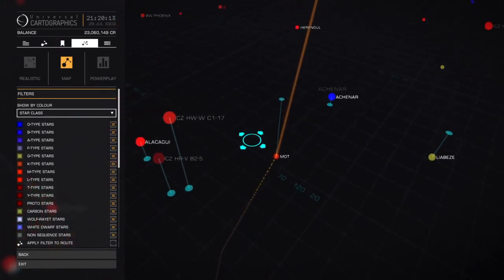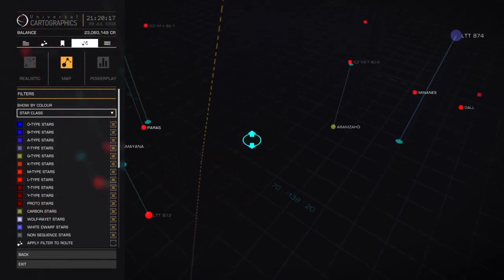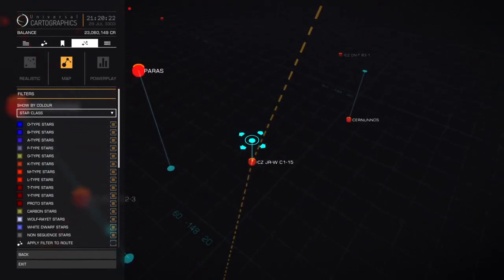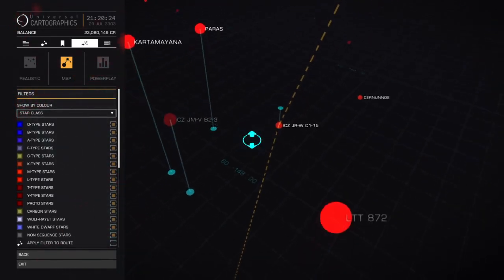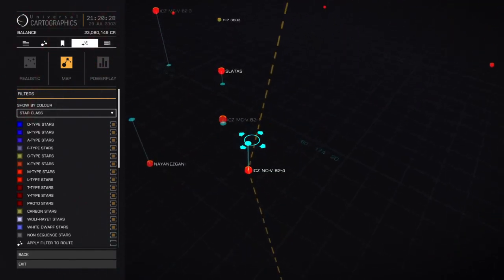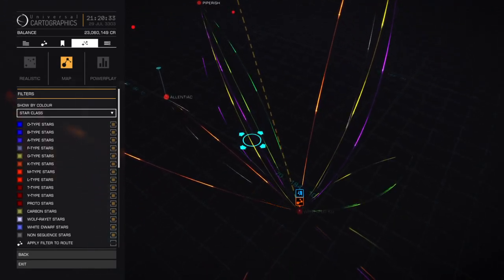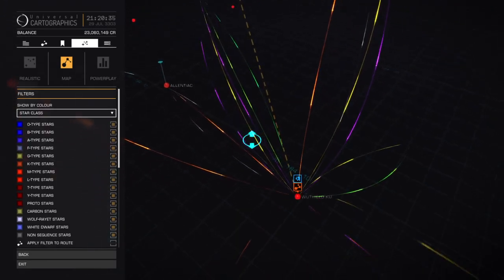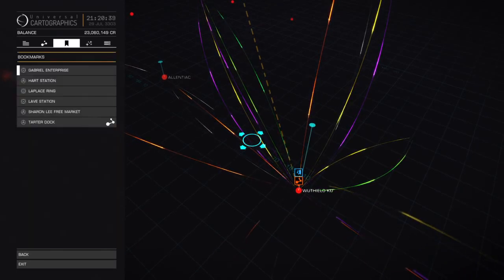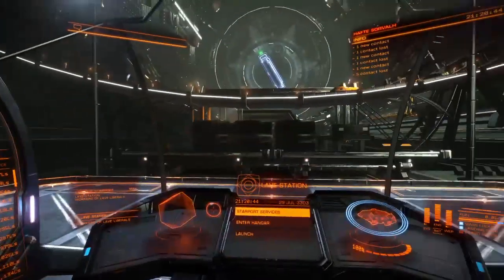So, I think we're gonna be fine, scooping along the way. Just check out what this one is. It's a K, and an M. Good. So yeah, we should have no trouble scooping our way 10 jumps.